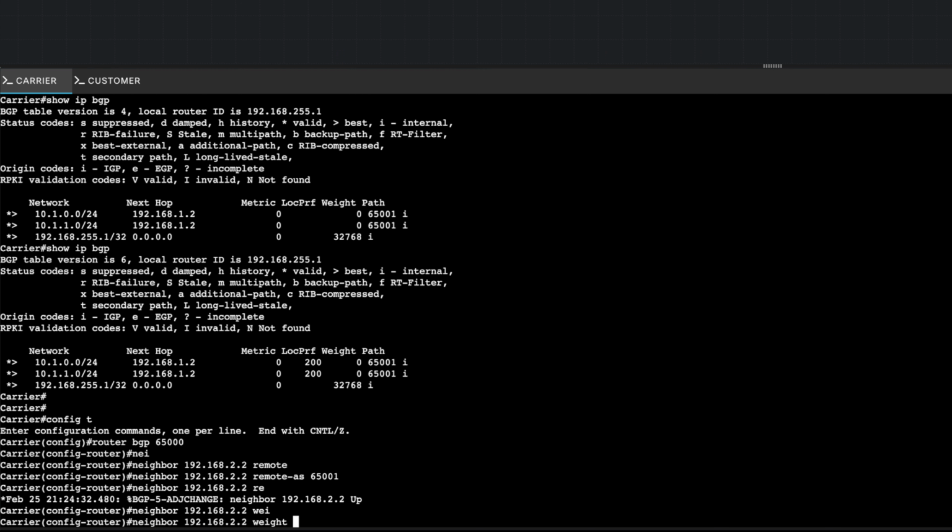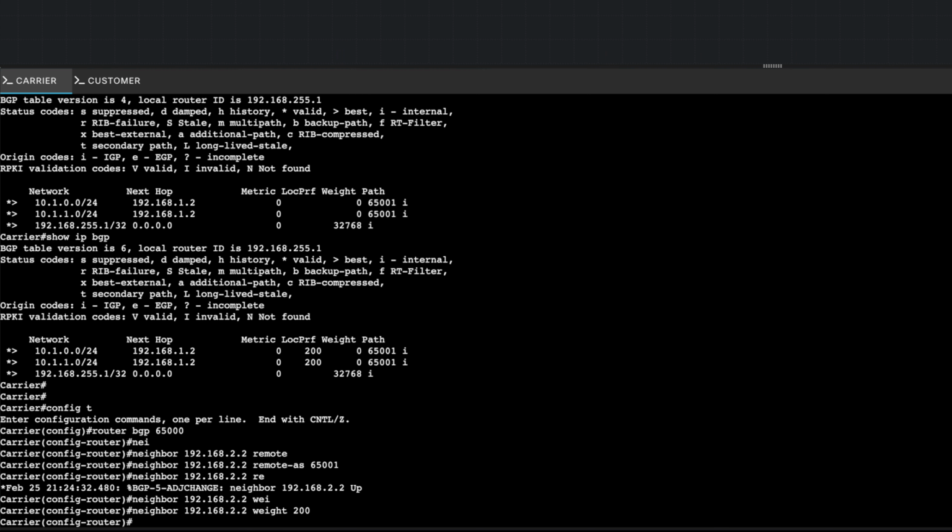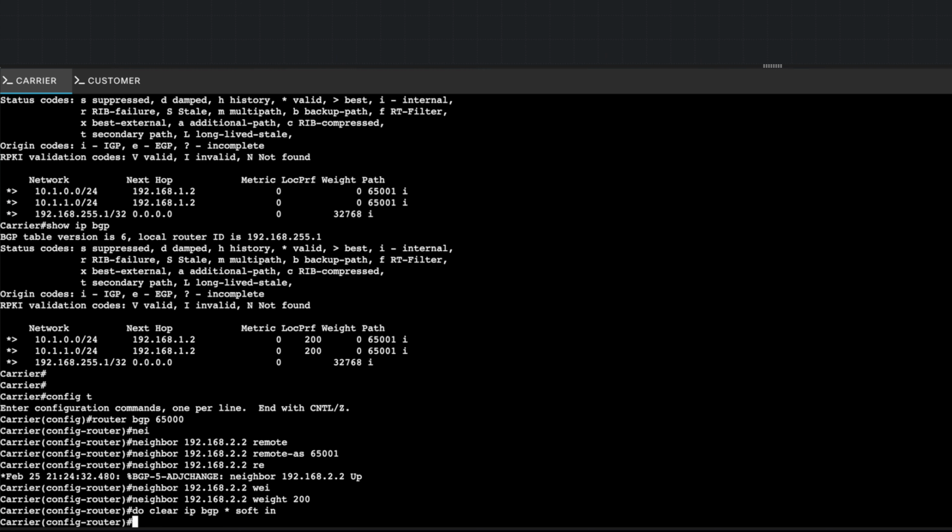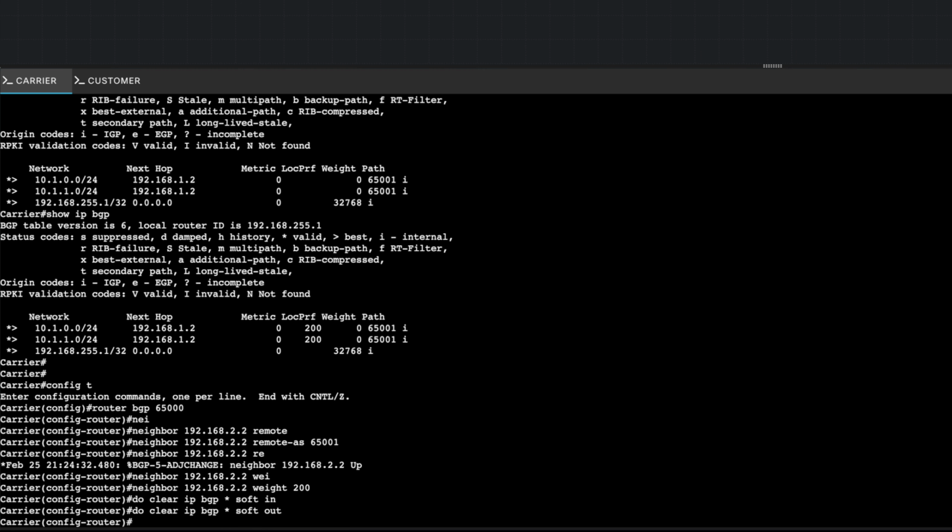Alright, now that we finished configuring the secondary neighbor on the carrier side with the weight of 200, let's do clear ip bgp * soft in and out as well. So let's wait a couple of seconds here.